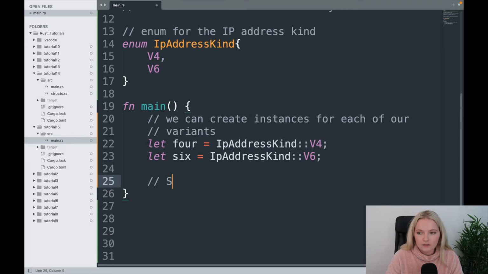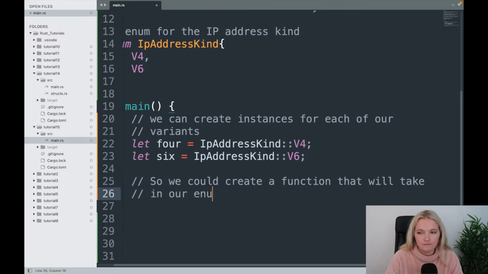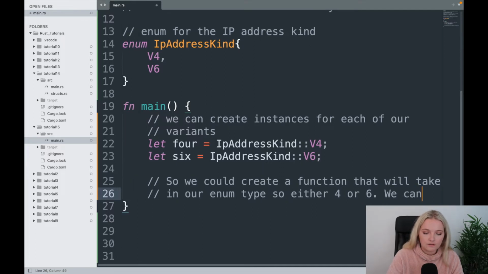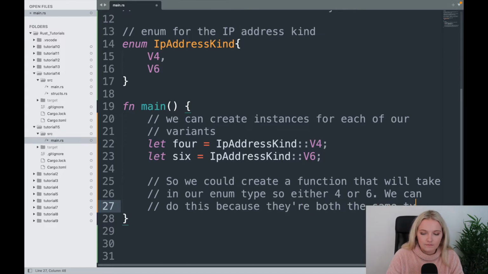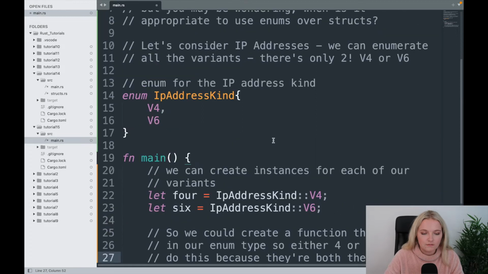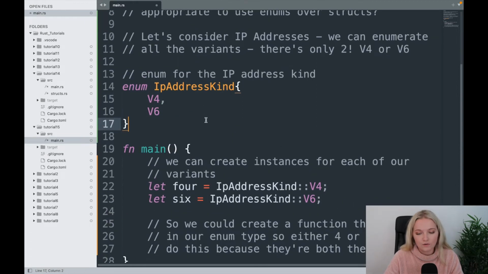We're going to move on, so we could create a function that will take in our enum type, so either four or six. And the reason we can do this is because they're both the same type, and that's because we've defined it in here, which is quite cool.